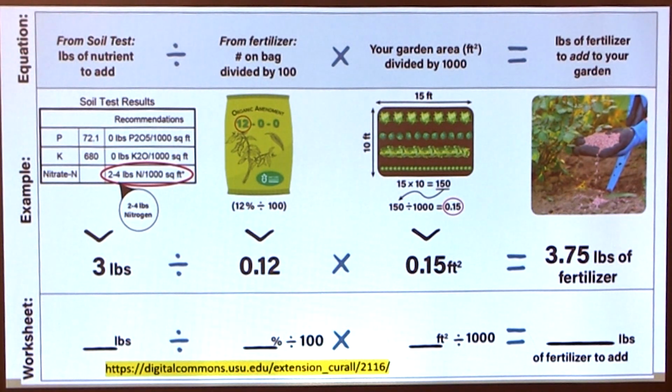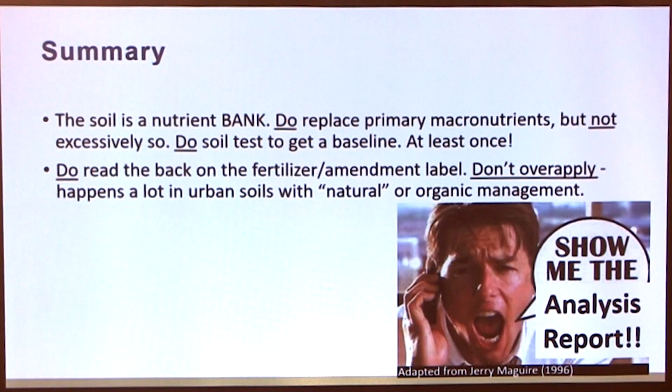So with that, that was really, really fast. But I wanted to summarize and say that the soil is a nutrient bank. And so with the soil fertility do's and don'ts, do replace the primary macronutrients or certainly any nutrient that's needed. With the routine soil test, you'll find out where these are at.